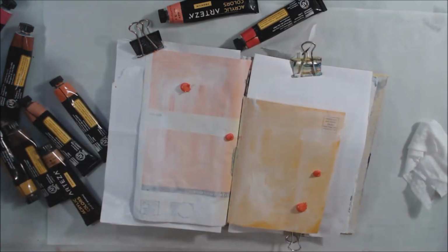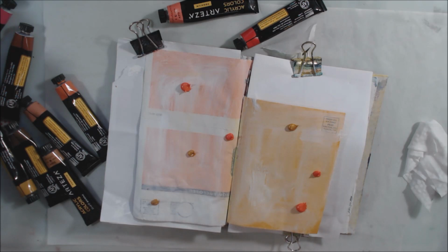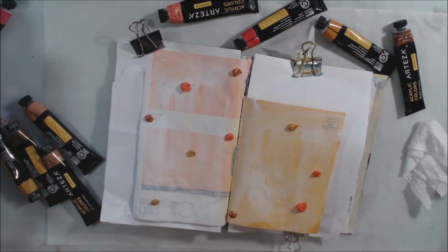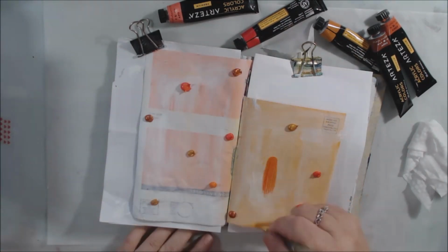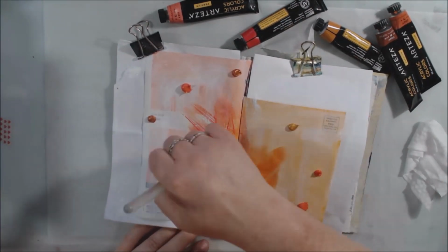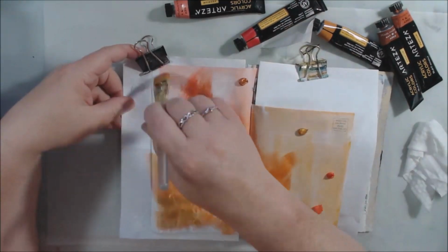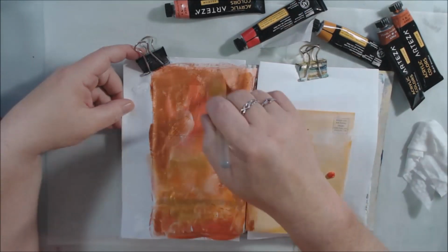Then the other day I was doing some play with stencils and a gel plate and using these Arteza metallic acrylic paints because I have them, so why not? And I decided to use them on this page today since they were already out and still sitting on my desk. It seemed to make sense to me. I don't know if it makes sense to you, but I picked out some colors that were similar to the background, orangey red and yellowy goldy colors.